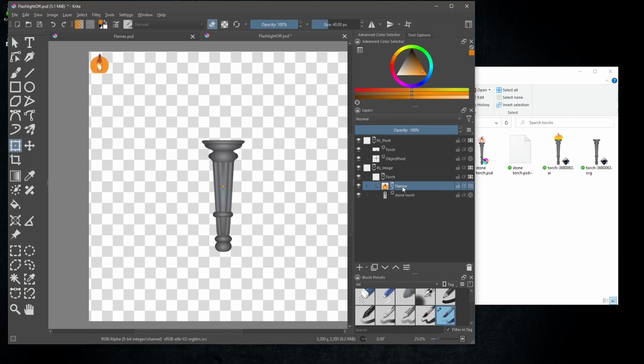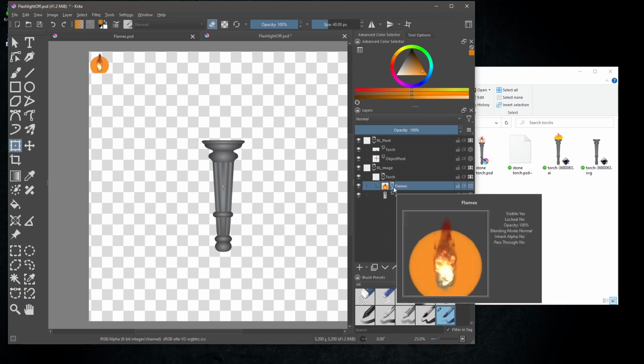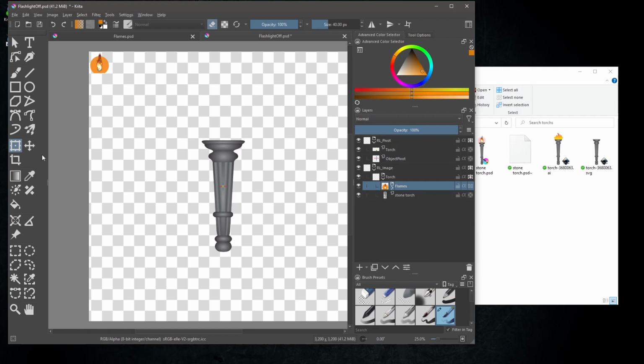Select the flames group, and use the transform tool to move the flames over to the torch. Move the flames layer below the stone torch layer.